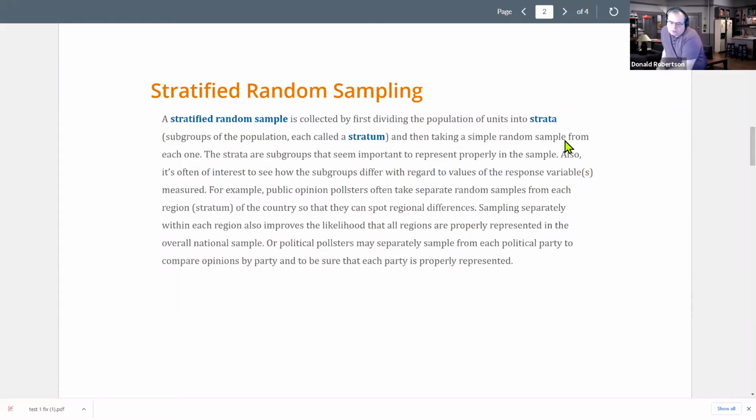You could even do it one hospital from the west of America, one hospital from central of America, one from the south and one from the east. You could do that as your strata, right? And then once you've picked the hospital, you randomly sample within it. Sometimes they don't even randomly sample. Sometimes you ask every single nurse in that hospital the question, so you send out a blanket survey to all the nurses and hopefully they all answer it, right?